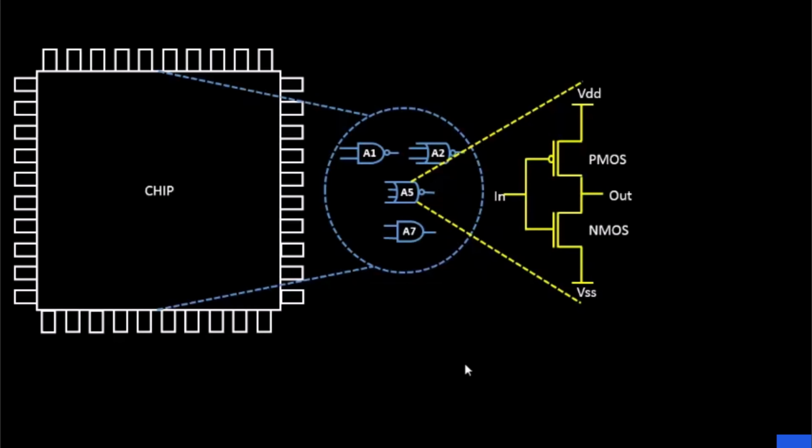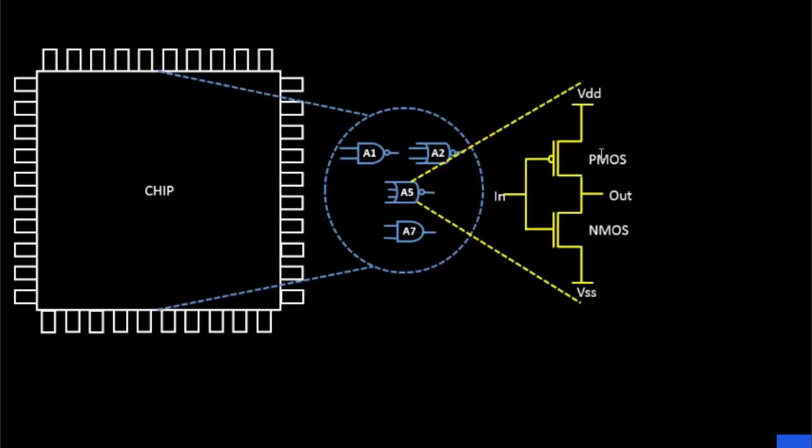So let's try to understand what is inside a chip and why we even want to look into transistors. Once you open up a gate, let's say A5, it has a bunch of PMOS transistors at the top and a bunch of NMOS transistors at the bottom.